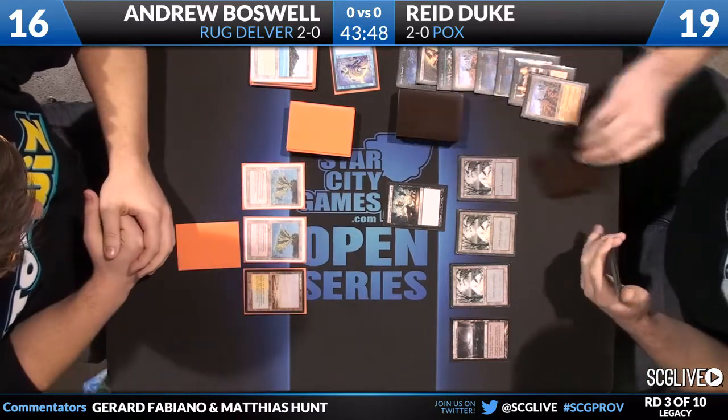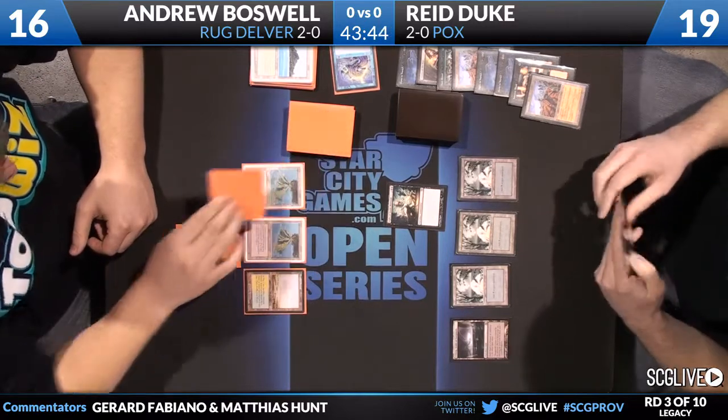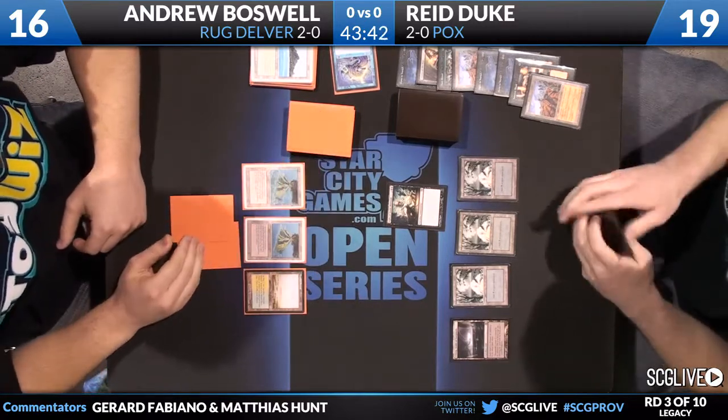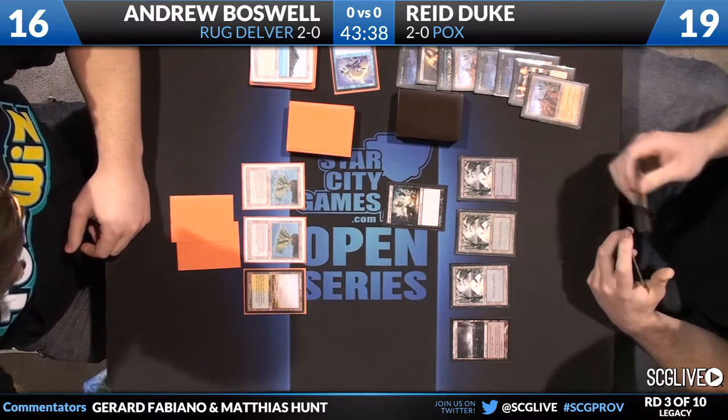Yeah, so that 1-for-1 resource denial continues on Reid's side. He Wastelanded a Tropical Island. You see Andy now, he has 2 Tropical Islands in the bin. He has to be very careful with that Flooded Strand because the deck only runs 3 Tropical Islands.